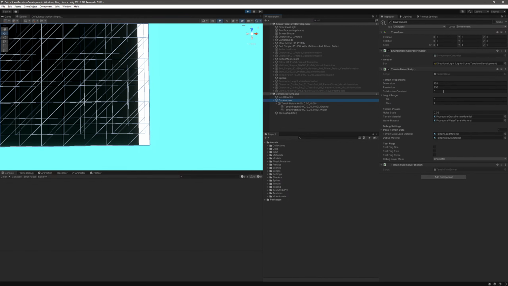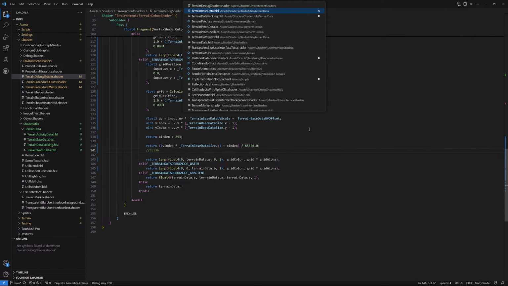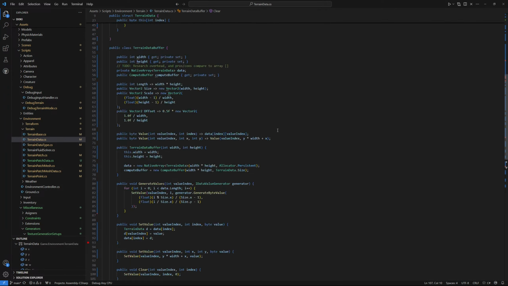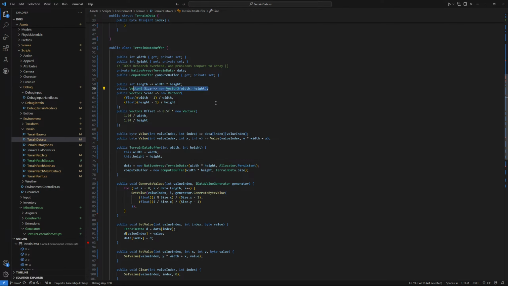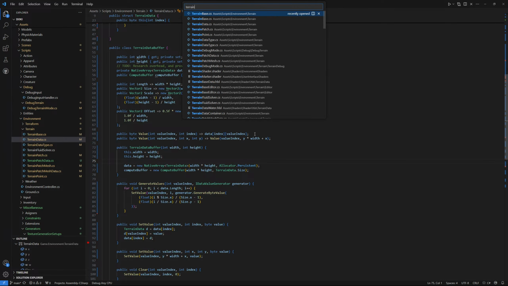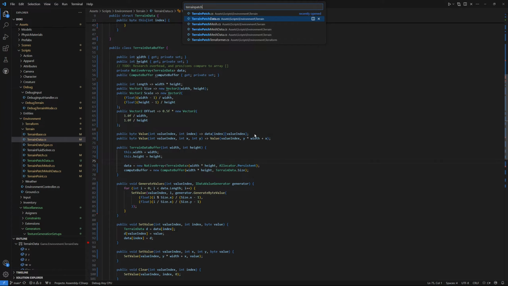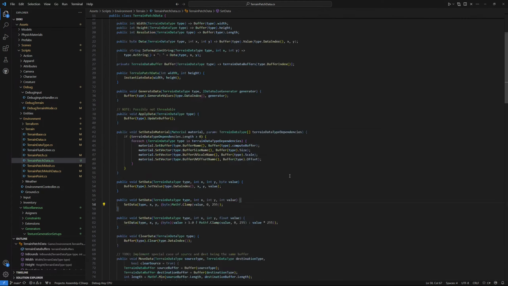Have I messed this up? 256. Did I... Let's see here. Terrain data. Width, height, size, we just return new vector2 width, height. We set the width, height here. I'm thinking that that's in patch data, where we create these.